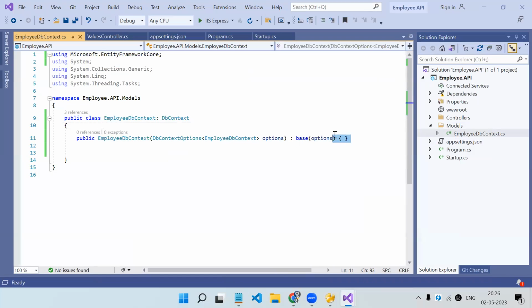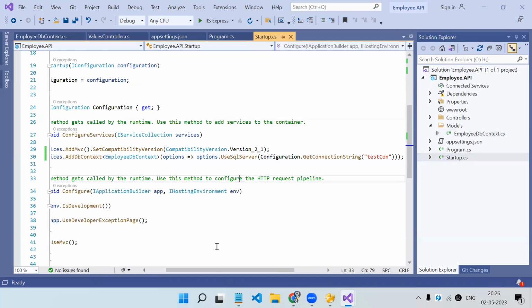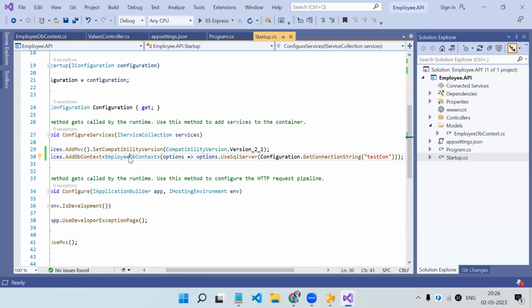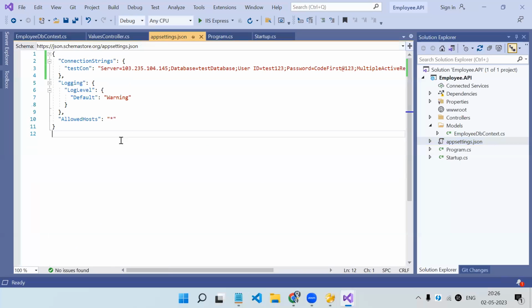Then we have to copy paste this, and here we have to add the DbContext class name. Then third thing, in Startup.cs, in the ConfigureServices method, we have to add this line. And here we have to add our DbContext class name. And here we have to provide the connection string name, which will come from appsettings.json, this, right?